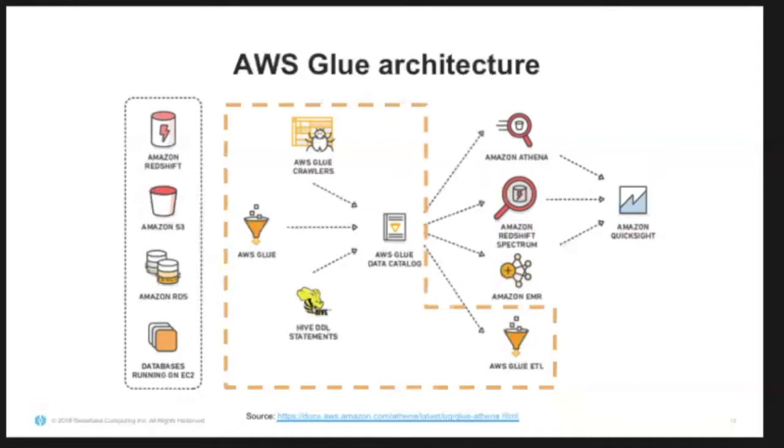But besides the Glue ETL off to the right, using the data in the data catalog, you have other services that can use that metadata as well. Amazon Athena, that query engine, can use it. EMR, which is their Hadoop in the cloud. Redshift, which is their data warehouse in the cloud. They can all use that centralized metadata that's being used by your ETL tool. I think that's where Glue can be really powerful if they continue to add more services to it in Amazon: having one single metadata source that you can run all of your applications against.